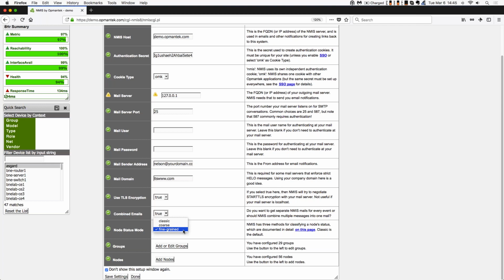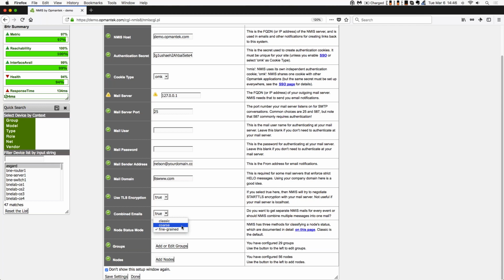It'll give you a much richer user experience in the NMIS interface as far as more information about the operation and level of capability of a device. And it's frankly a better all-around experience from a user standpoint. I have run into several end users where they say that their management team actually prefers coarse mode, because coarse mode is really up or down. It's either green go or it's red dead.